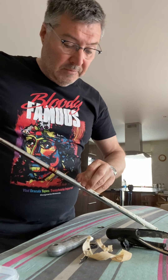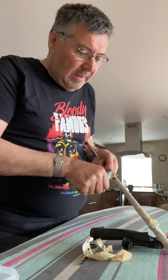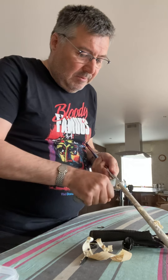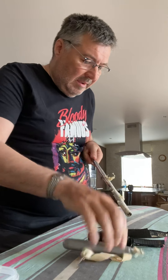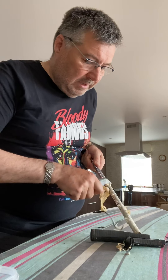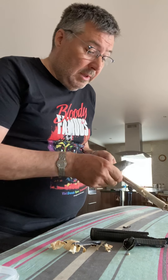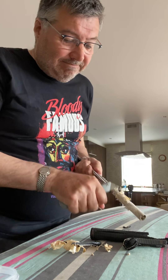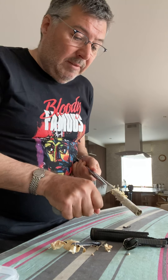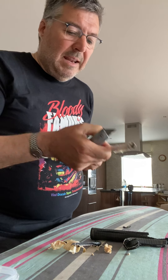Now before today I've never done this, so it's not that hard. I've done a couple of clubs already - it's a bit of practice. Don't be afraid, have a go and just get the knife in there and pull all the old tape off, because we don't need the old tape. I have seen some YouTube videos, which is where I learnt to do this, where they leave the old tape on - I'm not so sure why. Some people have done it, but I think I'm just going to do a proper job and get it all off.